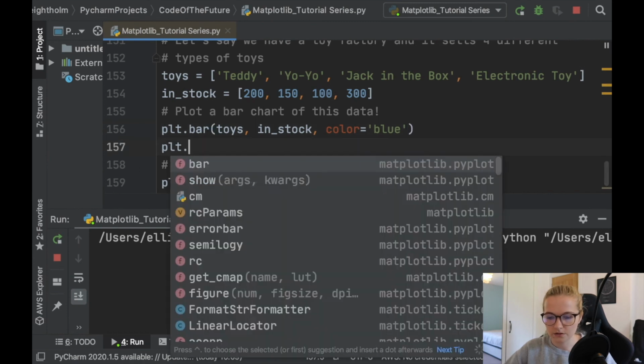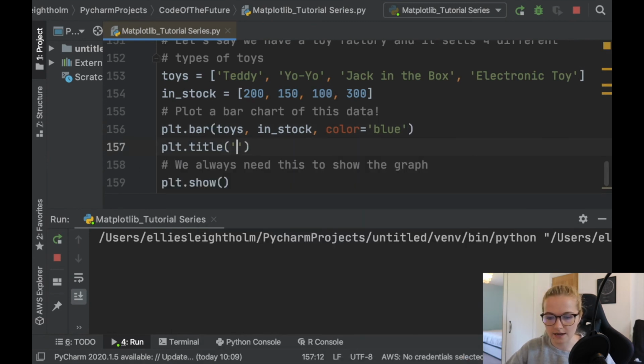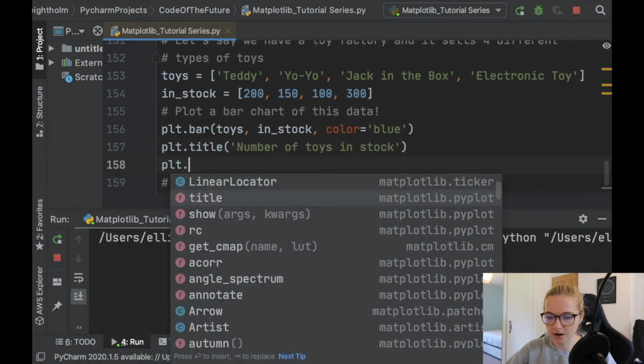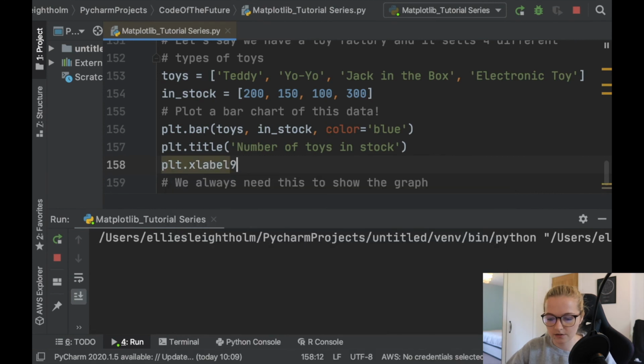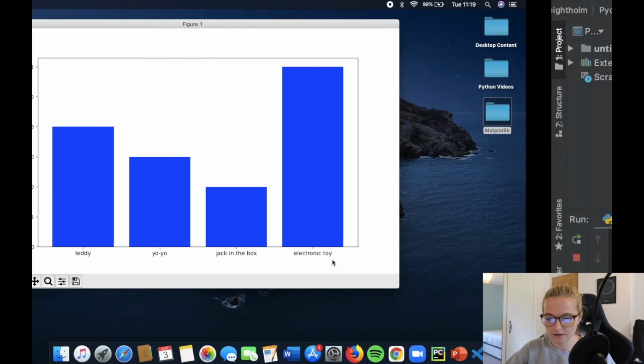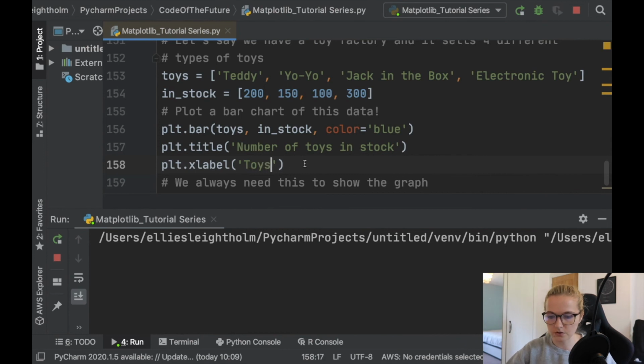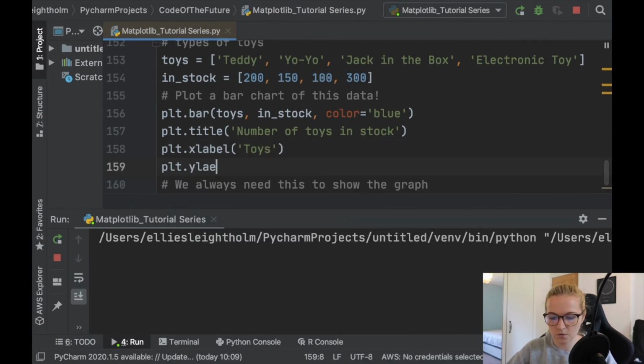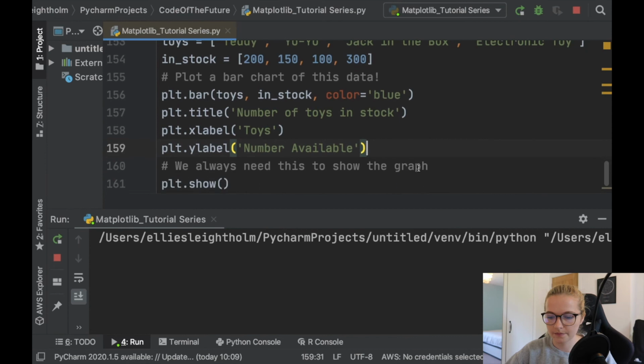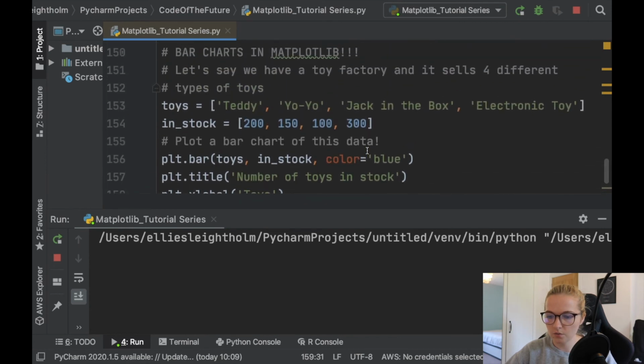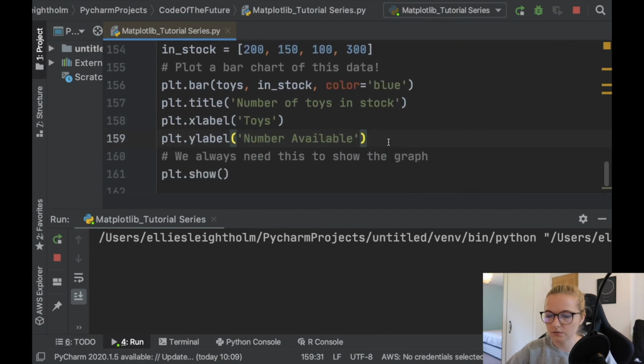We'll say plt.title, number of toys in stock, then plt.xlabel, these are the toys, so toys, and then plt.ylabel, number available. I'll just capitalise that. And is that all we want? I think that will do.